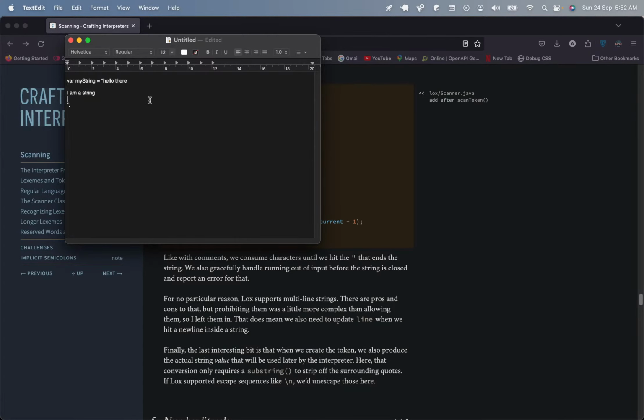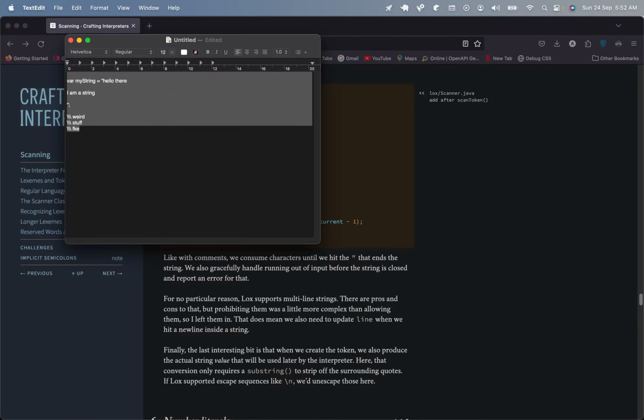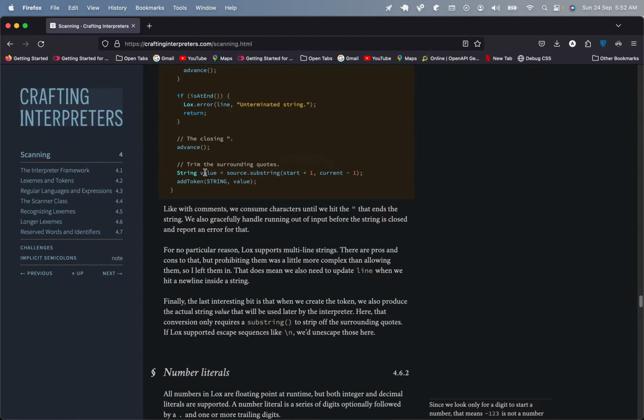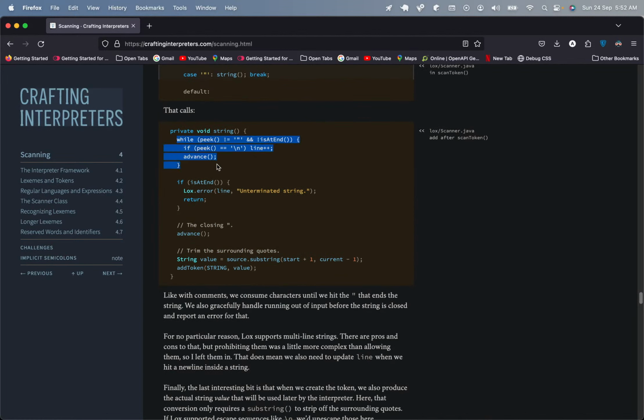I think I like this, to be honest. I've seen a lot of languages that, for example, Zig, if you want to do multi-line strings in Zig, then you have to use this weird stuff. It's just, I don't know. I think if there is no technical limitation, I think this approach is really cool. You know. Anyway, we'll see. Right. So let's see. So we peek, and if we peek to the new line, then we advance.